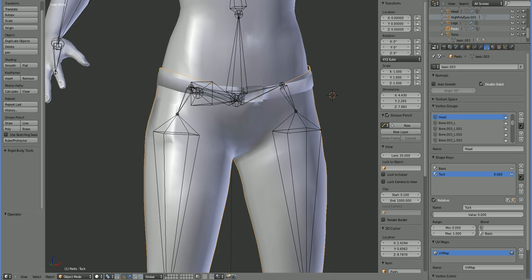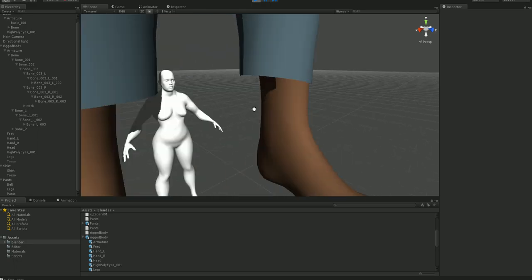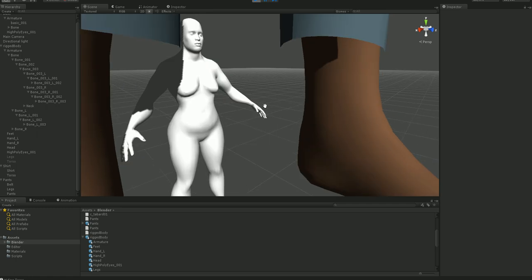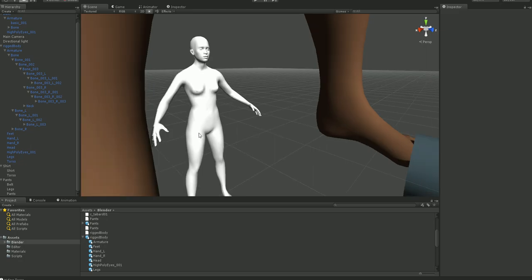If I were to go back into this, what happens is I have this little white homunculus down here. This is what I actually use to do all of my calculations. So I basically take a before and after picture of this mesh. And this is the after picture, and this is the before picture. By applying the pants shape keys, I can change whether I have indents on this mesh. So if I take that tuck shape key and I apply it after to the larger mesh of the final character, then this mesh here will have an indent, and the shirt will look at it and say, okay, I need to expand at the shoulders and at the elbows and at the thighs and all that stuff, but I've got this area below the belt here where I'm actually supposed to be tucked in. So I'm going to go ahead and tuck in there.